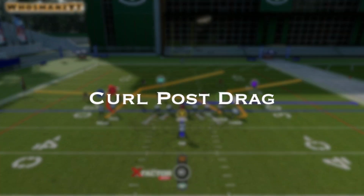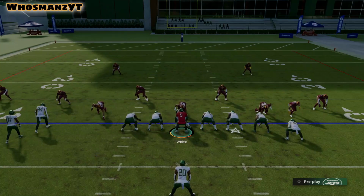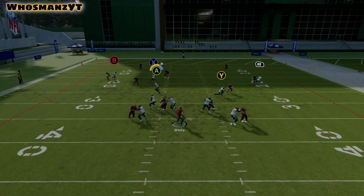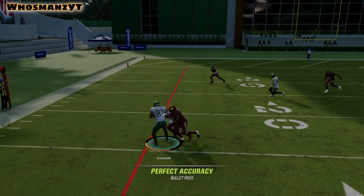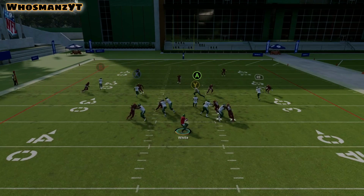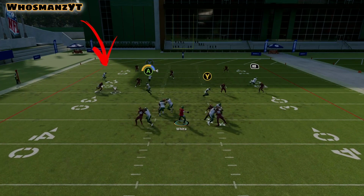Next, we're going to go over curl post drag. This is really good against cover 0. And this is all really good against cover 2 man as well. But you can run this against cover 2 as well. There's a few adjustments that you can make. I don't think I recorded them yet, but as you see, it's just a high-low on the outside.